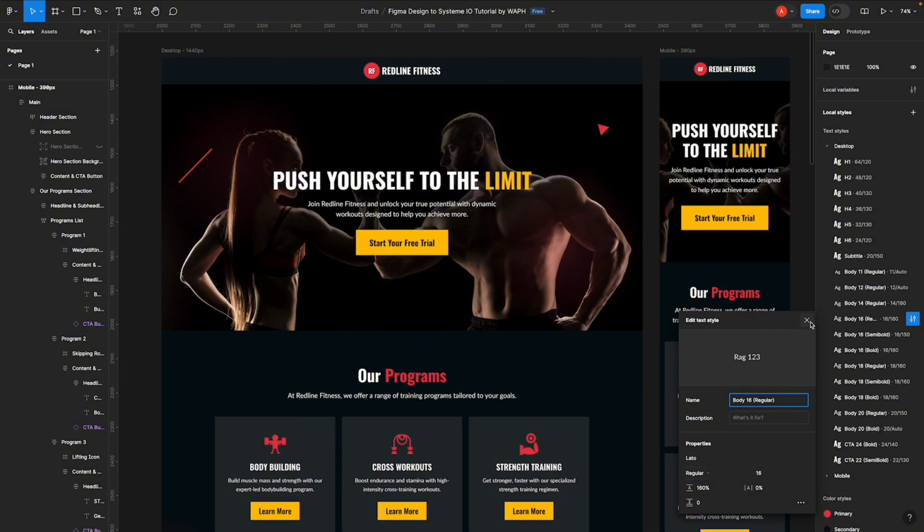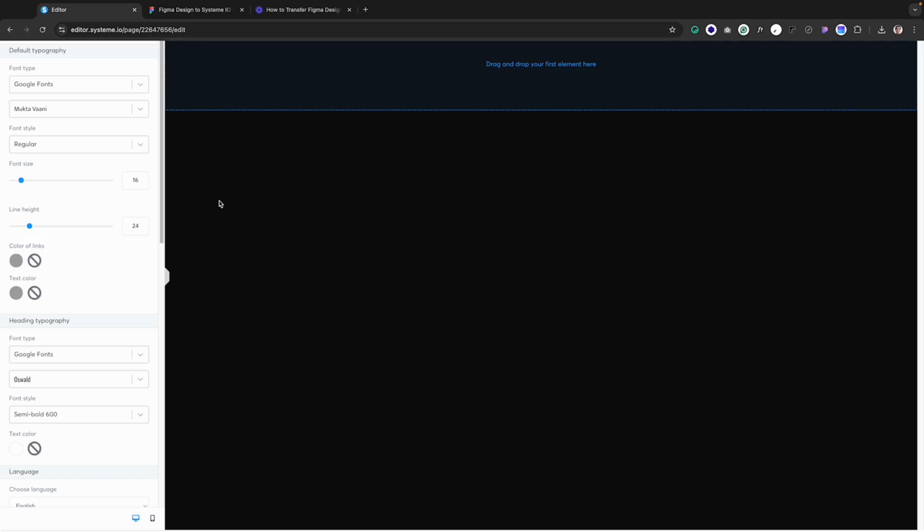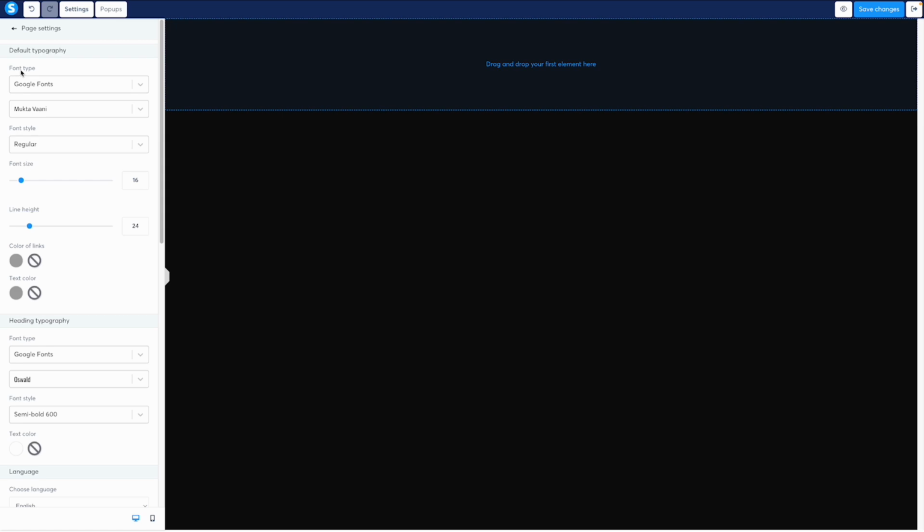So we have regular. Going back to Systeme.io, the first setting is the font type for the body, because this one below is the heading. Let's check Google. It doesn't have much bearing actually, but it's good to set up a global setting. So let's use Lato, regular.